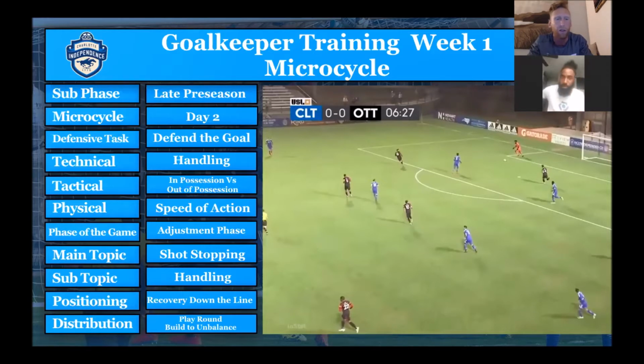So to start it, we look at a bunch of different things, and we talk about different areas in the goalkeepers game model, and I'll talk a little bit about that. But in this session, like I said, it was our second day back. The first day we had done a session focused on handling and diving and a bit of shot stopping, but a lot of it in the beginning is about moving and finding angles and being comfortable on the ball again.